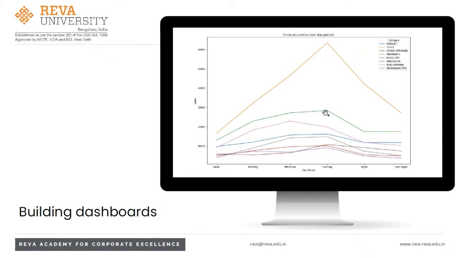Now you also see a green color bar, and the green color bar corresponds to other offences. If you read the legend here, it corresponds to other offences, and the third line here corresponds to incidents of non-criminal activities. Again, most of these incidents, when it comes to non-criminal activities, are happening in the afternoon, and by the time it is evening or night, it sort of tapers off. So all these are part of dashboarding, and we can take strategic calls based on our analysis.